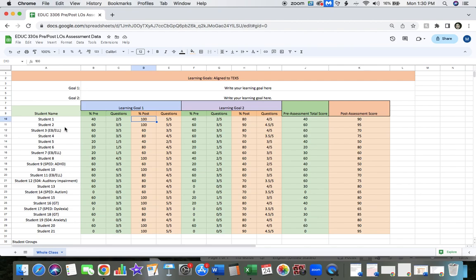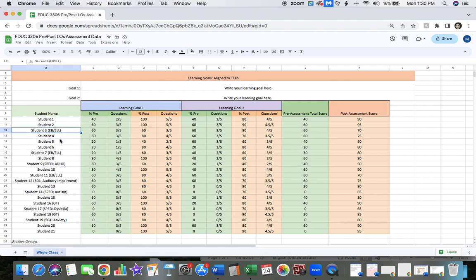Now, before doing this, something that you want to consider is that when you are making your charts, you want to ensure that you don't have these labels next to the student, just so that your data can look cleaner, right, and as well as try to eliminate any potential deficit views to the particular students.